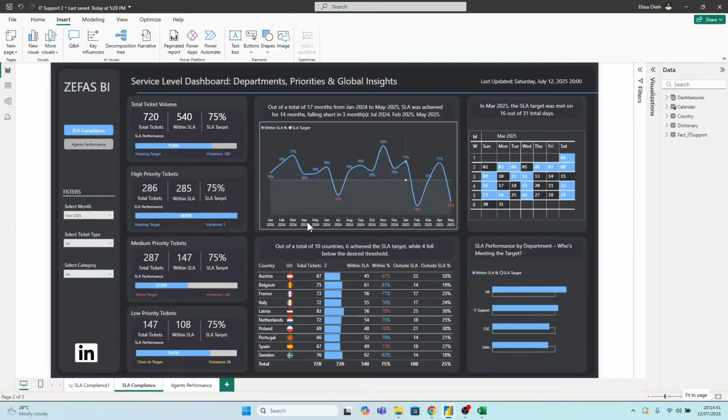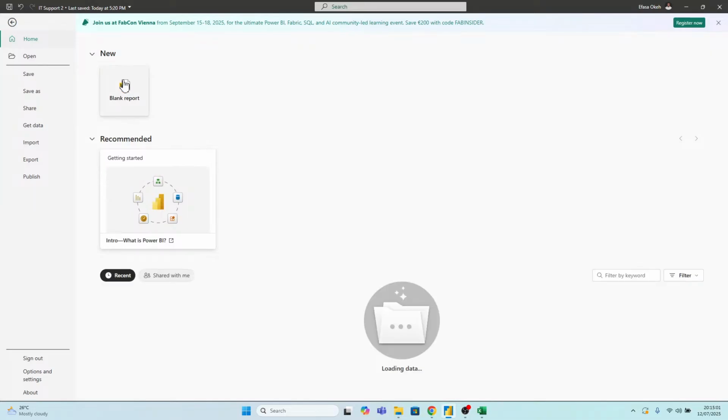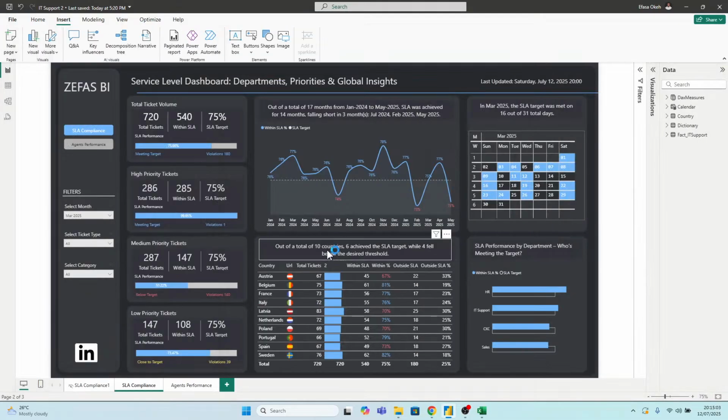So this is the report we're trying to recreate here. This is what we want to create. I'm just going to walk you through everything I did to arrive at this point. This is just the first page of the report. Like I said, you are always permitted to explore and to go deeper, right? But analysis, like I said, should always be focused. So let me just open a new page. I'm going to open a blank report.